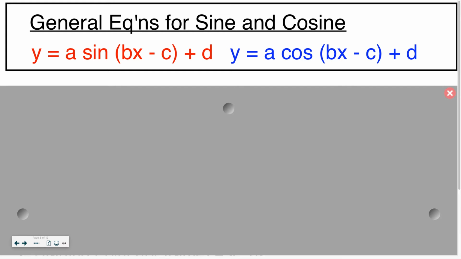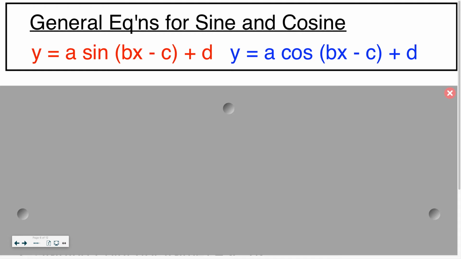Previously, A's were responsible for horizontal stretches and shrinks if they were inside the function with the x. So in our wave, that would make it take longer to repeat or less time to repeat, like it could go really fast. What I like about trig is because this happens a lot, the horizontal stretching and shrinking, they gave it its own letter. So now you have a B for that, in front of the x. That's going to be your horizontal stretch and shrinks. And then we used to have an H and a K, left and right, up and down.